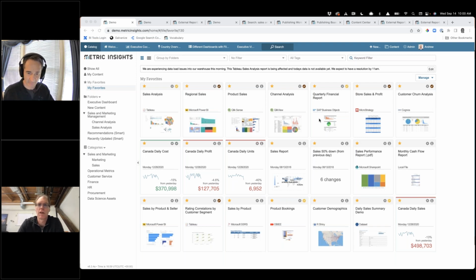So as Marius said, what I want to do is bring this to real life a little bit. Obviously, I'm going to be showing you some stuff here in the Metric Insights platform, but really think beyond that and think about it in terms of however you implement this. What is the impact and benefit to end users of having a governed environment? We'll look at that. And then, what might the workflows look like in order to create this environment for those users, touching on all the pieces that Marius just spoke about.